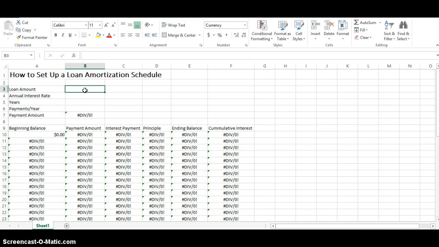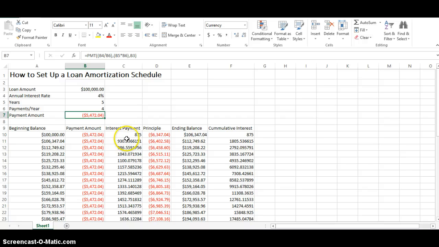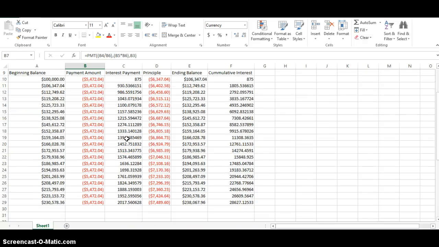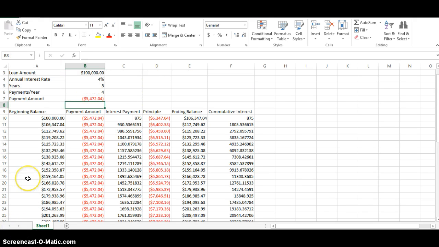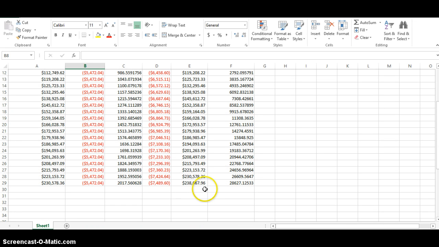numbers. So to test to make sure you did your table right, I'm going to put in some numbers to work with. We're going to have a $100,000 loan. It's going to have a 3.5% interest rate. It can be for 5 years, and we're going to make 4 payments per year. Now, if I've done this correctly, I should start off with a beginning balance, and if I had done this correctly, at the very end, our ending balance should have been 0.